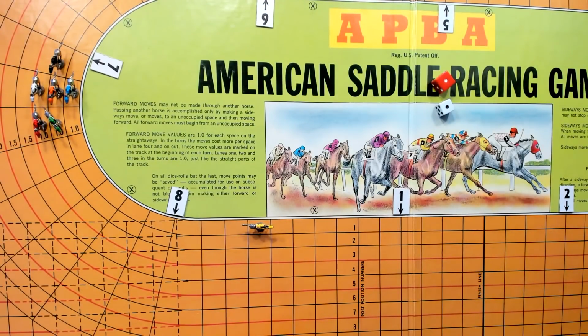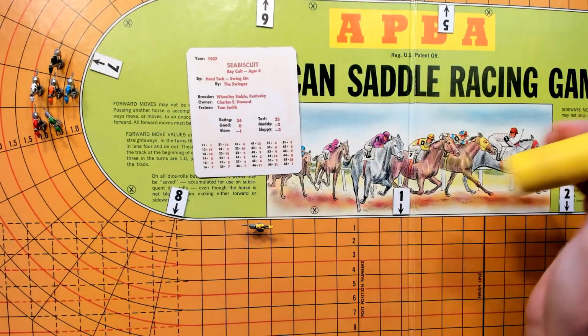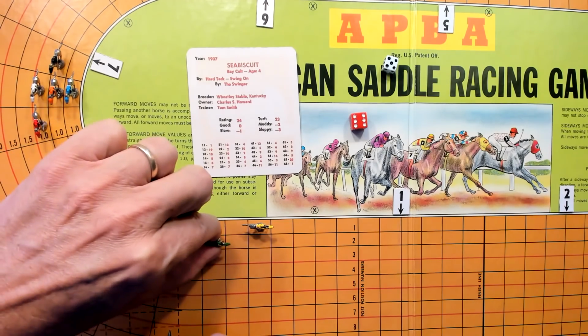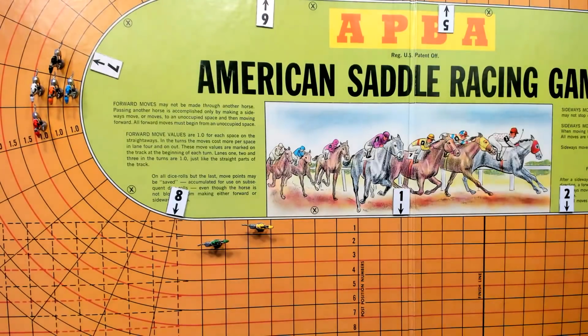The green horse, Seabiscuit. Oh, 65, he got the 20. 20 is 6.6. 7.55. 4, 5, 6, 7. Puts him right there. So Seabiscuit running out of air, running out of gas. 0.55 left.